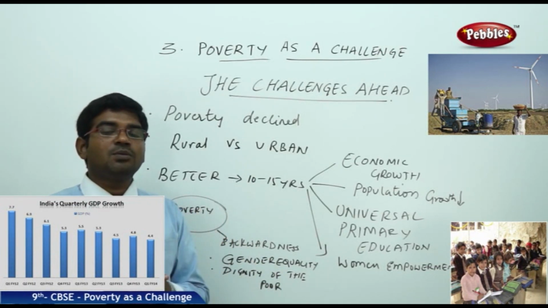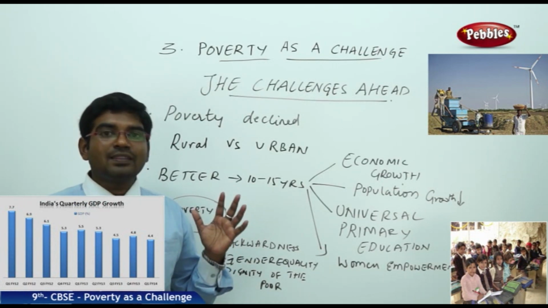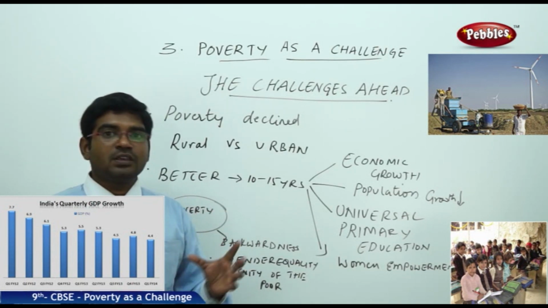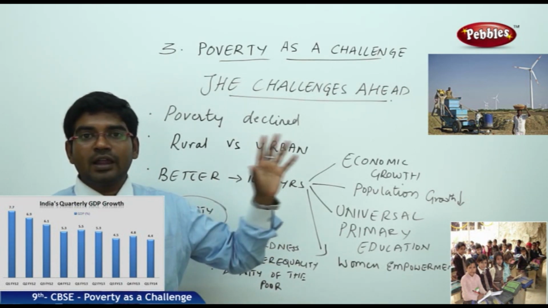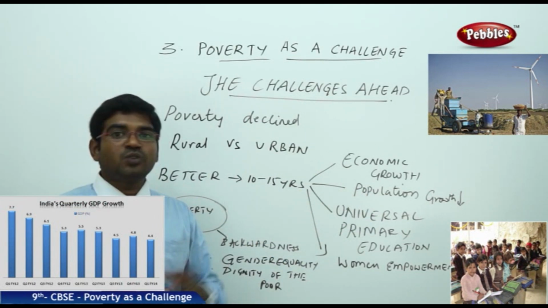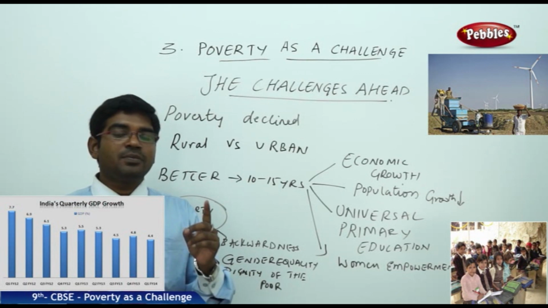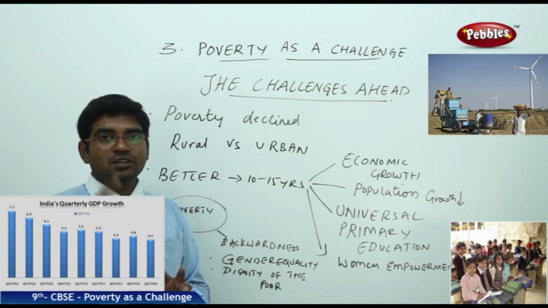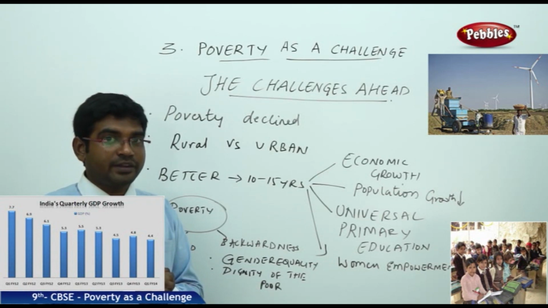Now we have come to the end of the lesson. Till now we have discussed what is poverty, what are the levels of poverty in our country, in every state, the global scenario, then what are the steps taken by the government, anti-poverty programs, what are the challenges that are ahead of us, and what was the outcome. So as I mentioned earlier at the starting point of the lesson, poverty is a lesson which ends up saying that poverty has to be handled on a very large scale by renaming it as human poverty and considering various other aspects also as criteria.